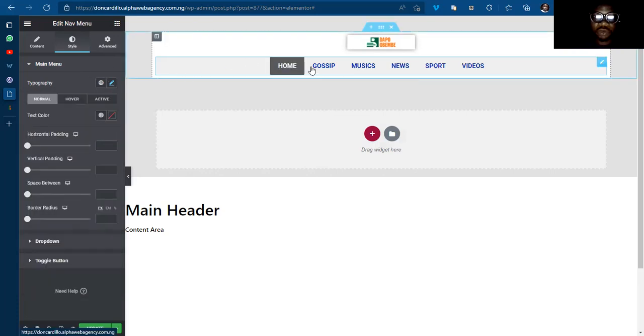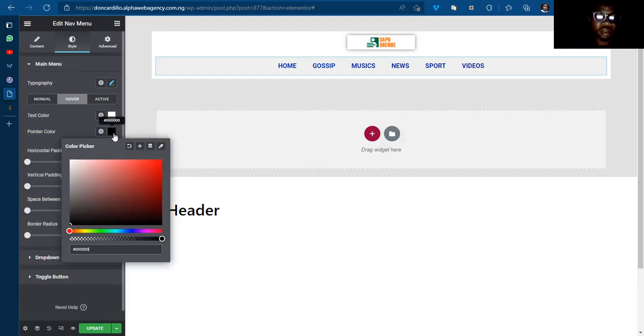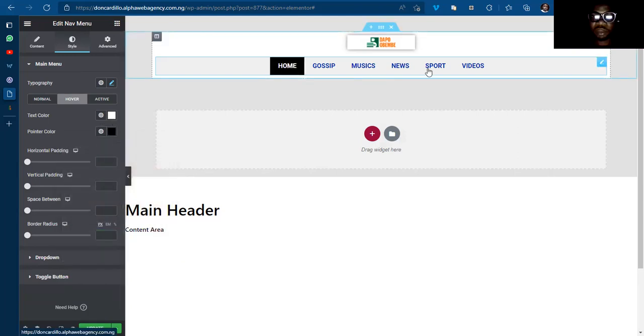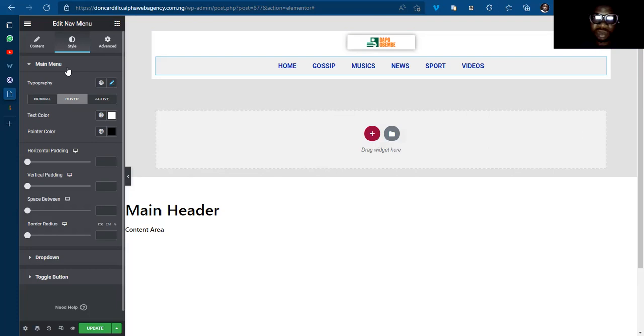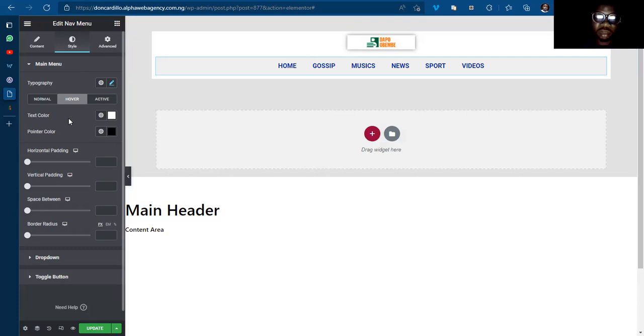Okay. When you hover on it, let's make it black. So to hover, we are using pointer and then drag it. See, it's completely black now. Right? And I think we should change this logo. This logo does not match what you're doing. But don't forget, this is not a live website. It's for testing purposes and for education.